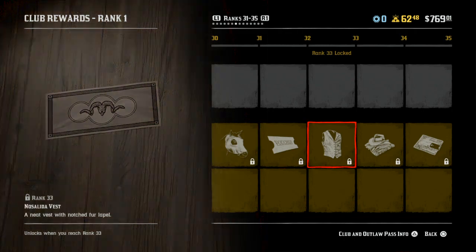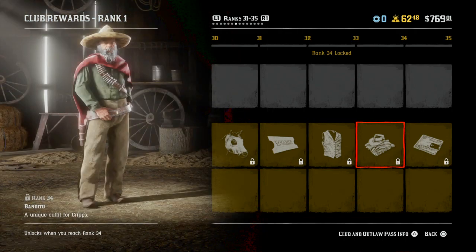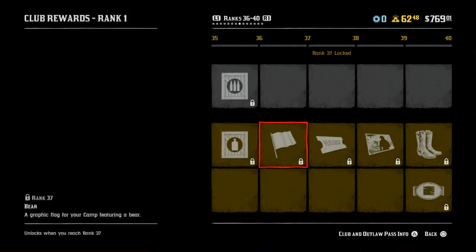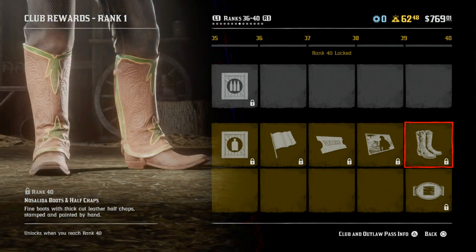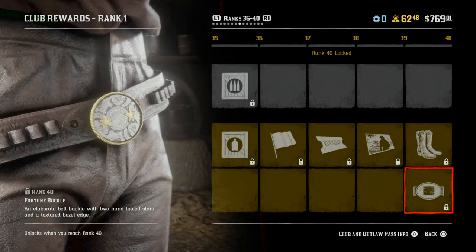Fast travel vouchers. Nostalgia vest, rather bandito. So another unique item for grips and $100 there. The provisions parcel. A bear flag. Voucher for honor. Specialist rolls background set. Nostalgia boots and half chaps. And a fortune buckle.